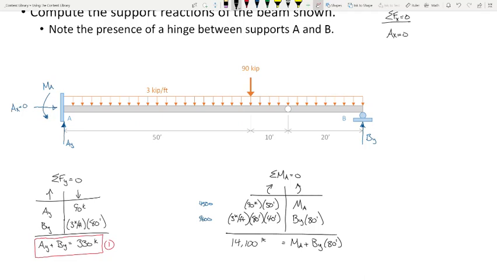I don't have an answer, okay? I know that comparing AY and BY, if I sum them, I should get this. And I know that comparing MA to BY, if I sum these in this fashion, I should get that, but it's not telling me the answer. I don't have a number, okay? So let me move that over a little bit. And so now I've got 2 equations, but I'm not any closer to the answer, okay? So what do?